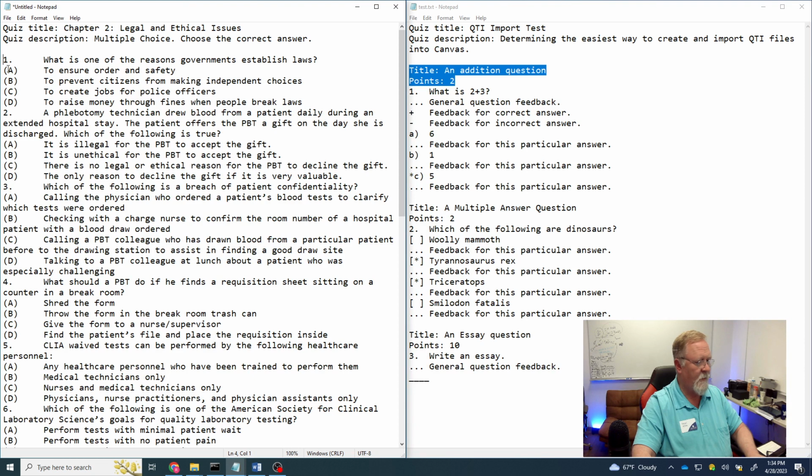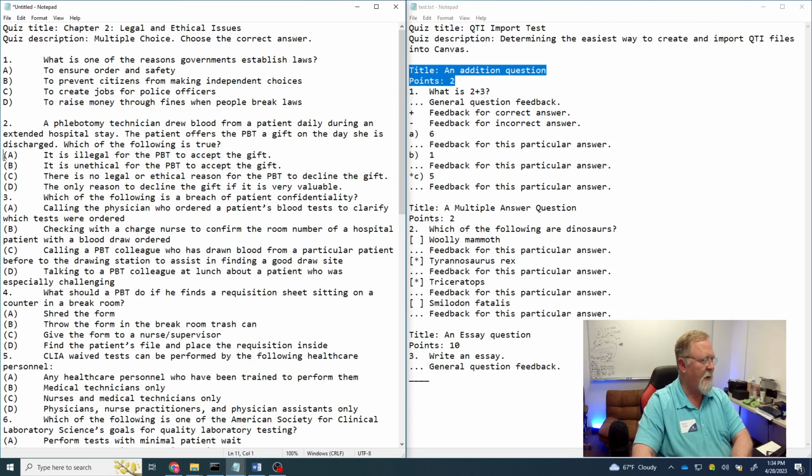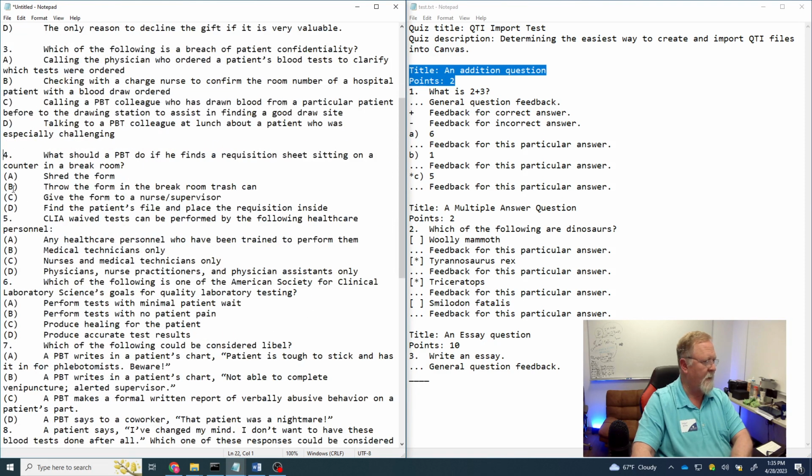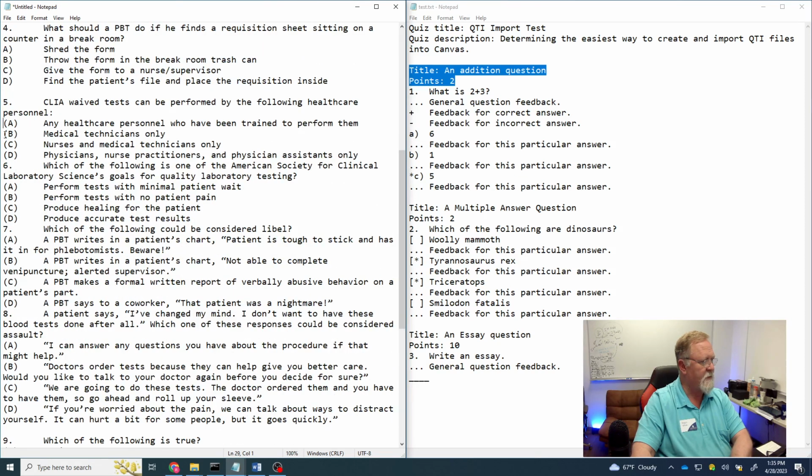So what I'm going to do is get rid of these opening parentheses. There just needs to be a close parenthesis. So I'm going to just delete this, and this is going to be the time consuming part. I'm just going to delete them out, and then when I get to the number, I'm going to drop down a line. That shouldn't be too hideously horrible as far as time goes, especially if the quizzes aren't particularly long. The reason I'm taking the time to do this in real time is to give you an idea of how much work is involved and how much trouble it's going to be.